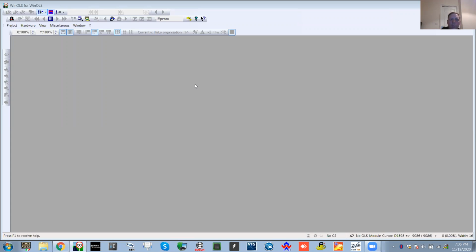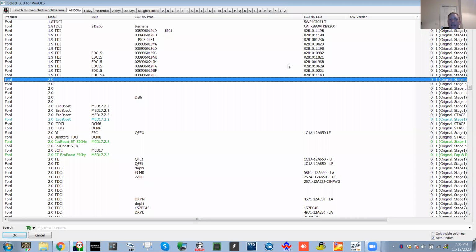So anyway, let's start looking at Winols. This is the editing screen, as most people will know, hopefully. This is where you do all your work, transfer the files and whatever else. This bit here in the middle is your workspace. Anything you do in this area is to do with the file. And in the background, you've also got a place where you can store your projects. This place is called your database. So this is your database of all the files that you've been working with.